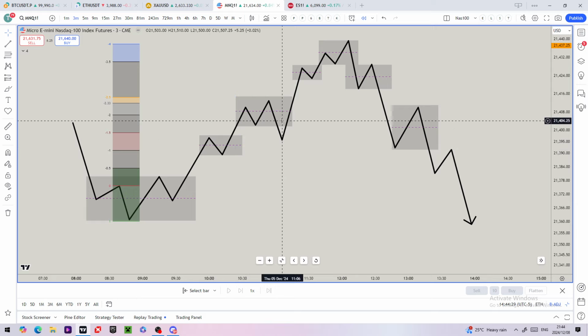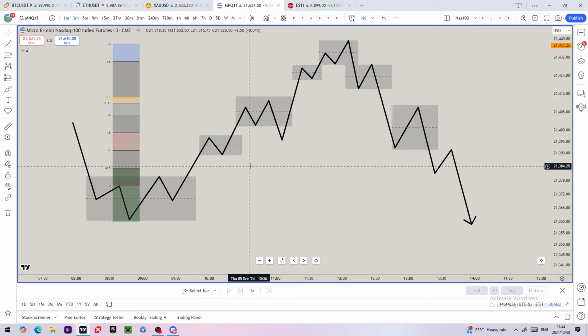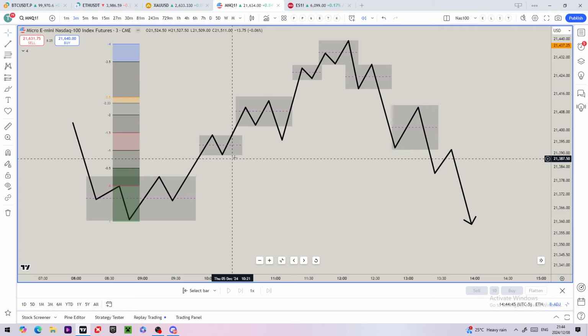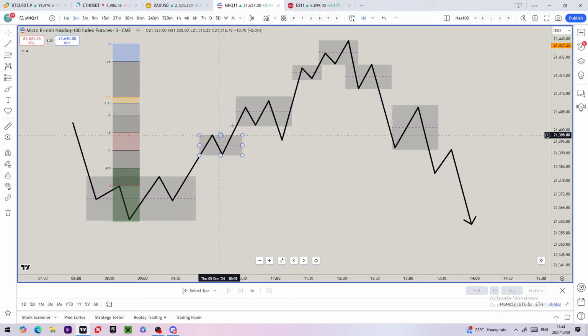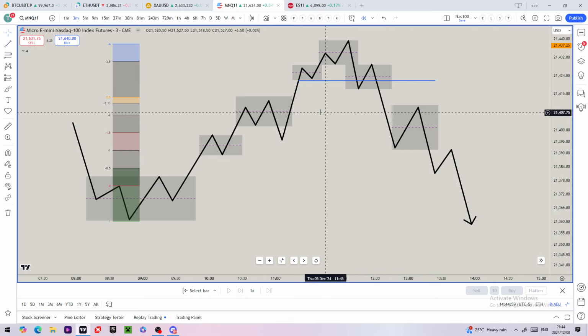Every retracement has a maximum expectation of just the previous order block range. That should be instilled and drilled inside your head, that you can expect nothing more from the market than the previous order block range. Right? Which means, in this case right here, it is only when we start to close below the lows of the previous OB ranges that we start to see a change in the state of delivery.